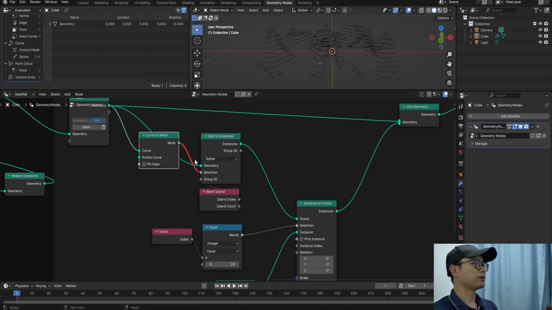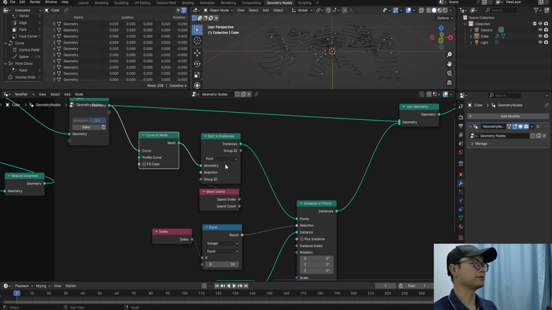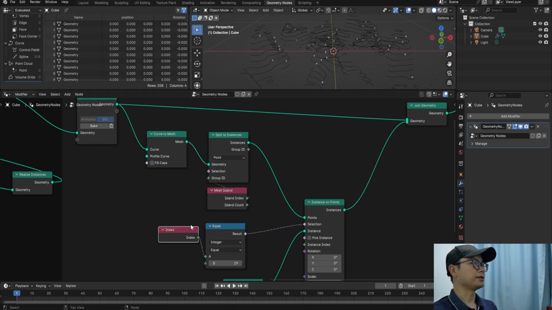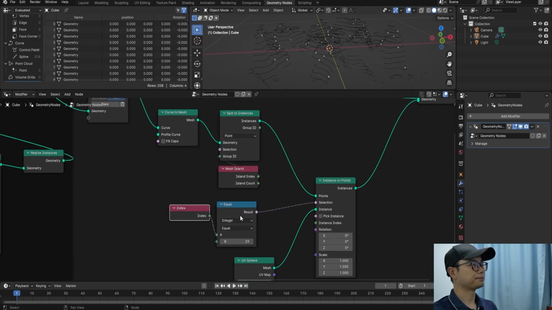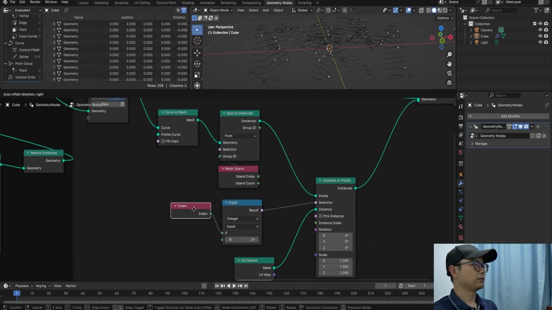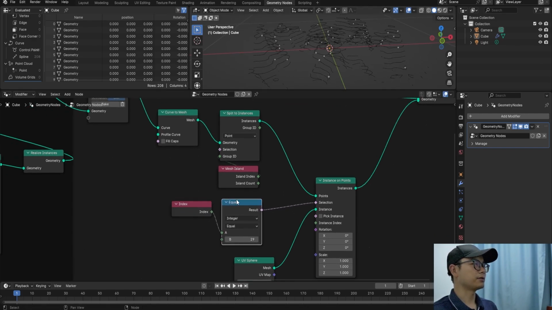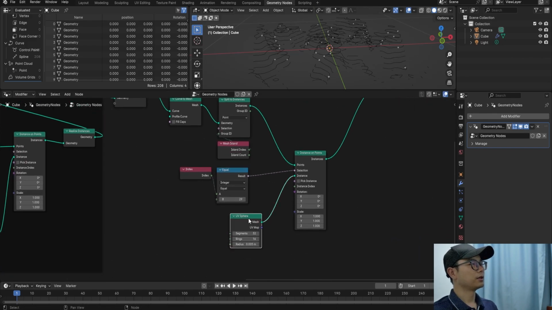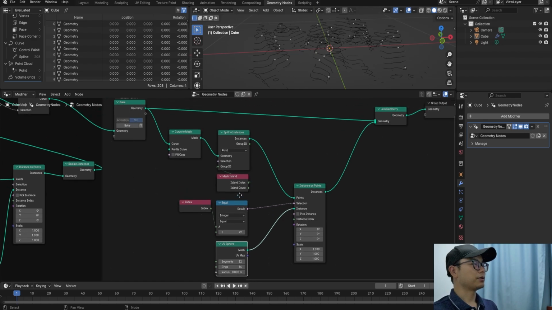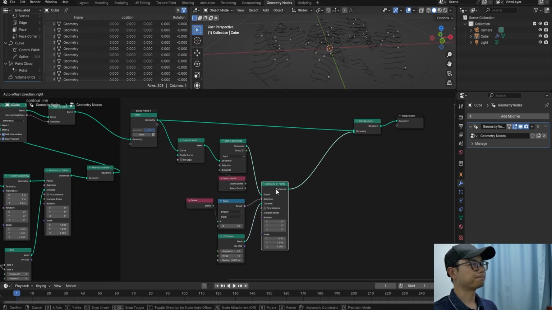So if we use the method to turn them into mesh, we will have separate islands that have the same index in each island. So I don't know why, but just this method worked. So just remember, use this method.